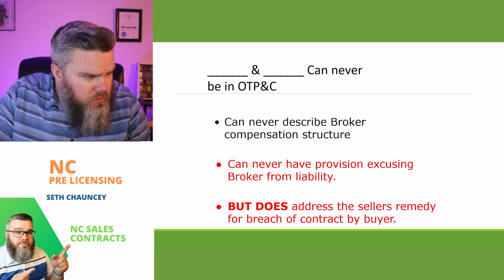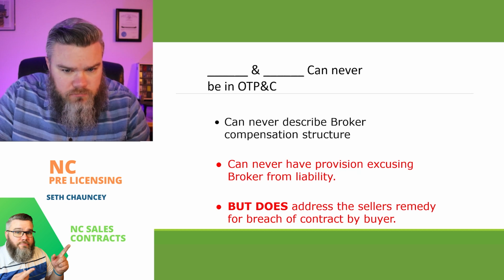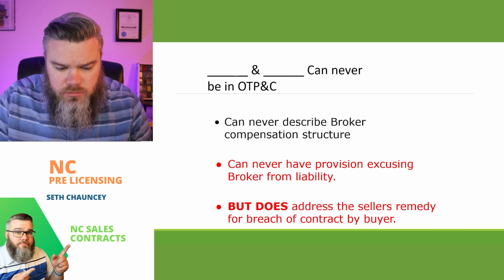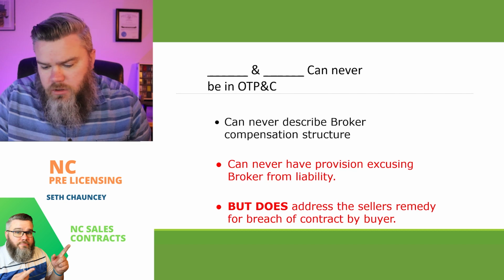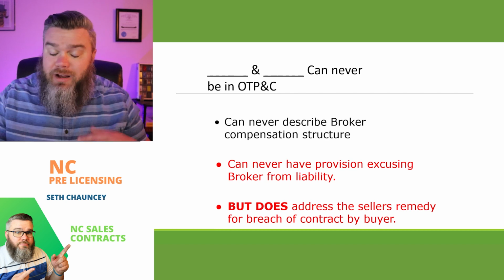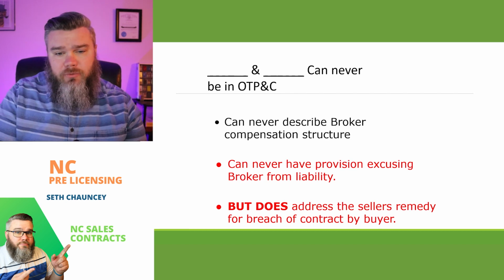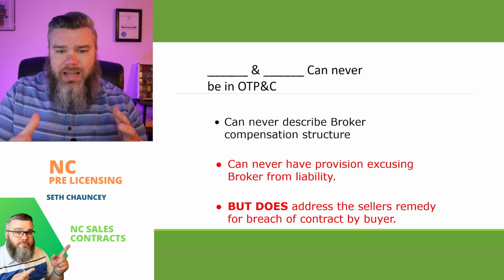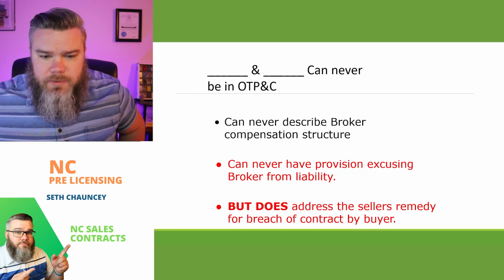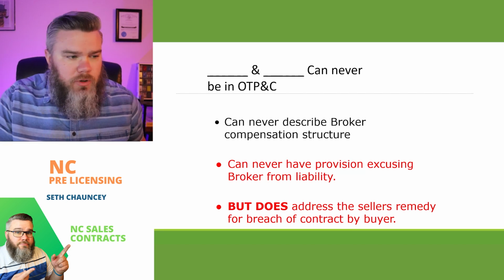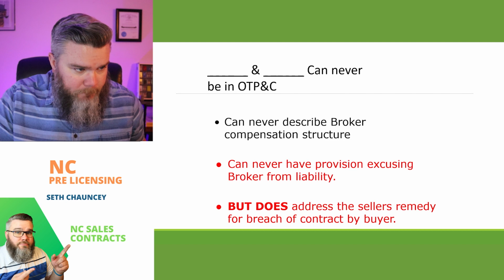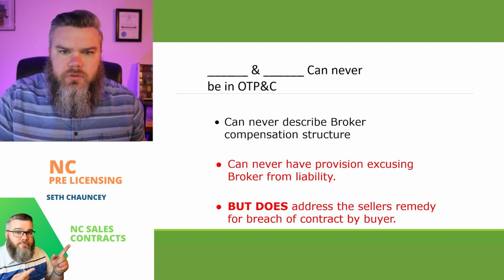Wait, you said resale but never been occupied before? No, resale residential. Okay. What was the never been occupied before? New construction means never been occupied before. So if I said never been occupied, I mean it has to have been occupied before. It is for resale residential, meaning it has been occupied before, so we're selling it again. That's what resale means. New construction is never been occupied before. And that is simply just 2T. There's not a 12T or anything in that? That's a different form.